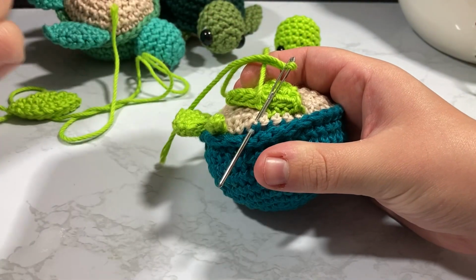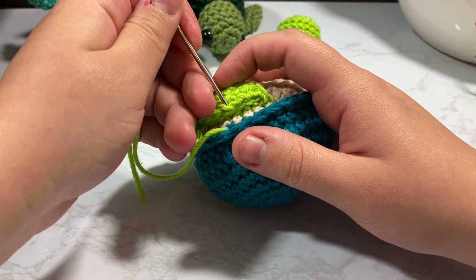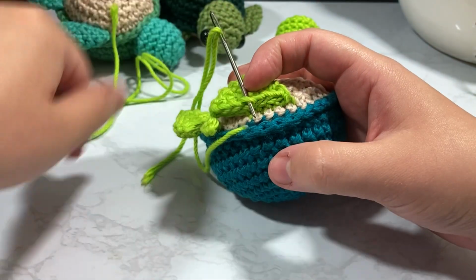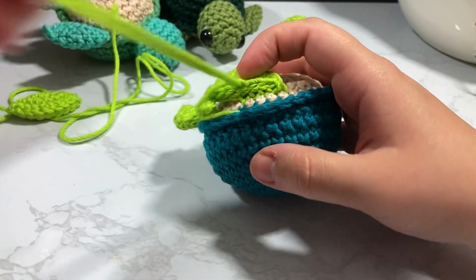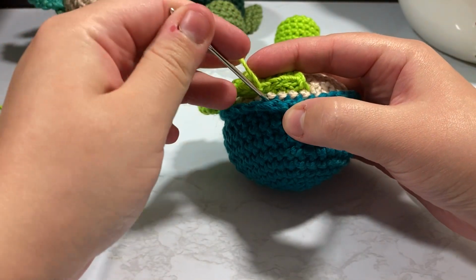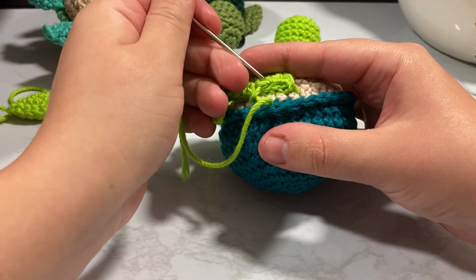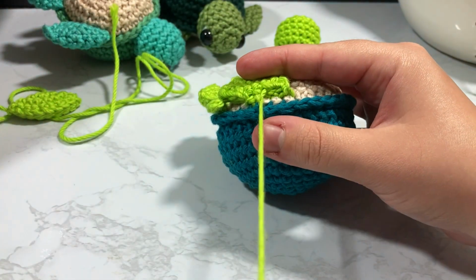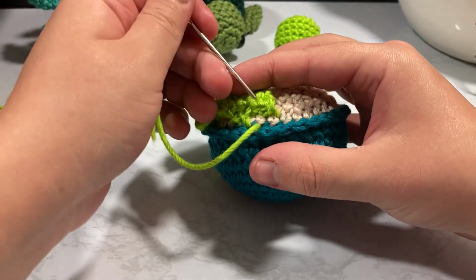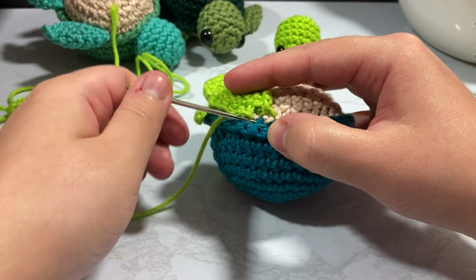the blue, and try not to catch stuffing if you can, but that's what's happening this round apparently. Then you're gonna go up and basically do the same thing but through these little blue stitches on the opposite side. So we're gonna grab that, try not to grab your tail always, and then go through here, grab that, and adjacent pull. Go through the next one, through that little blue seam right there. Go through the top, snag it up and pull.